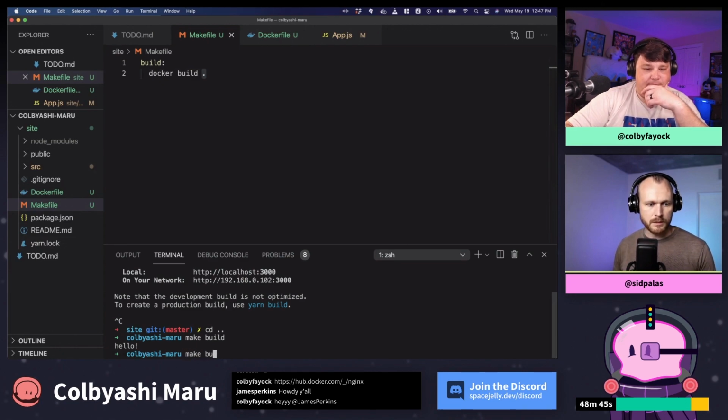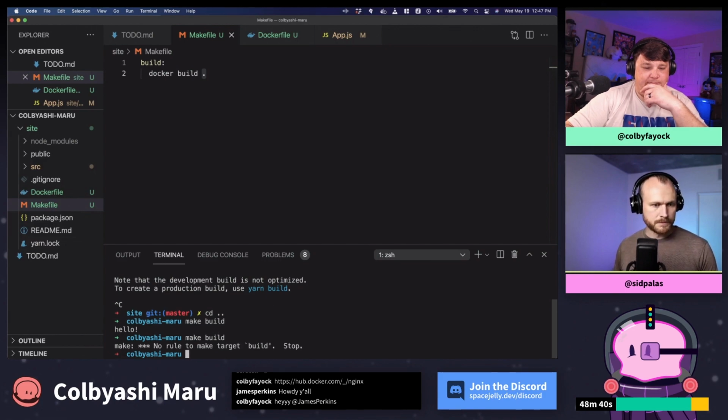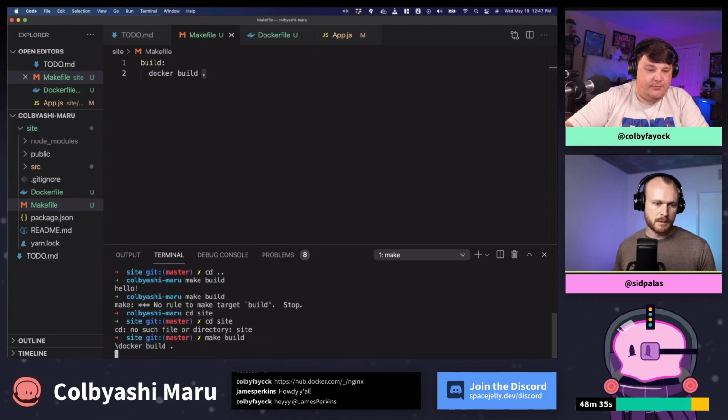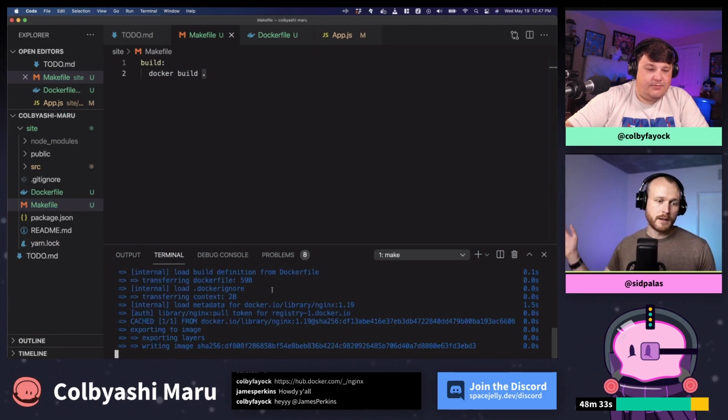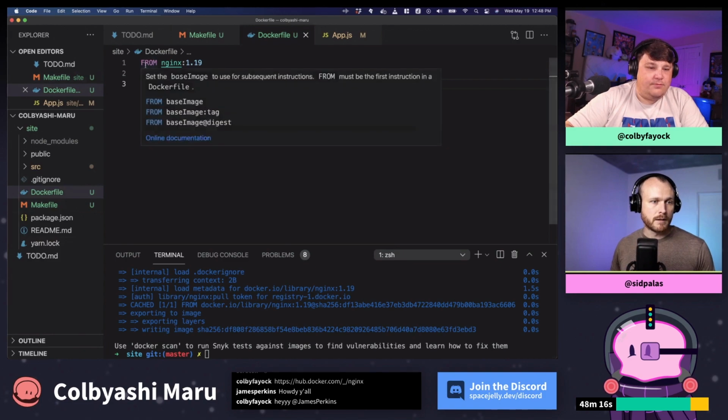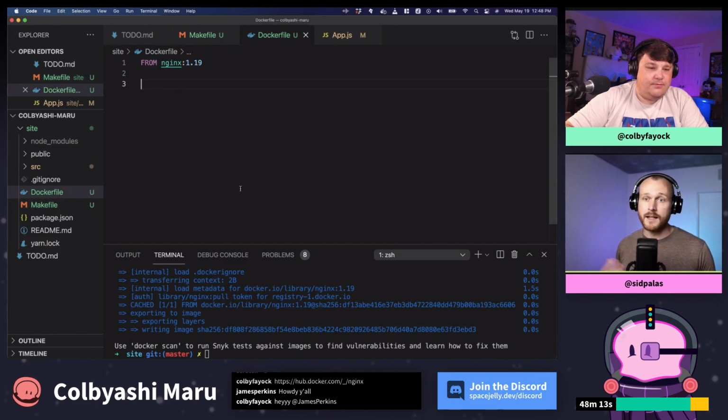So if I do make build, from within the correct directory. It went off and pulled that image, the base image, from Docker Hub. So that's the official registry from Docker. Each major cloud has their own registry. I'll probably use the DigitalOcean registry to store my particular image, but it grabbed it from that public registry and downloaded it, and then stopped. There were no other commands that it needed to do.